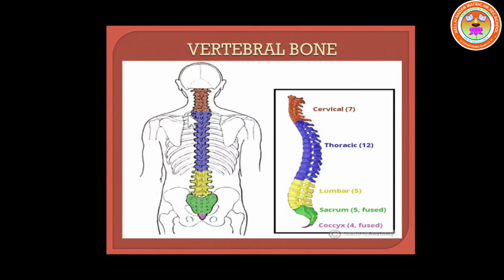Next, we are going to see about the vertebral column. The vertebral column extends from the base of the skull. So, this is the skull. It extends from the base of the skull and it protects the spinal cord which runs inside the vertebral column. It is formed by a number of serially arranged small bones called vertebrae. In singular, we call them vertebra.